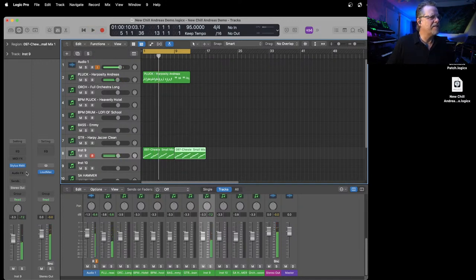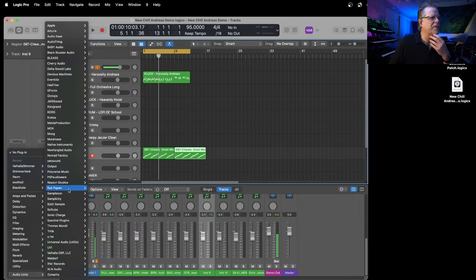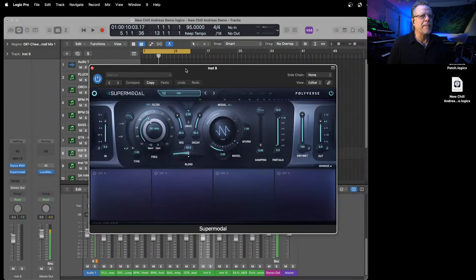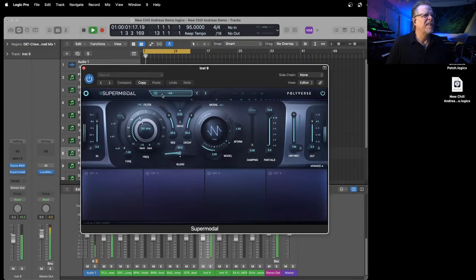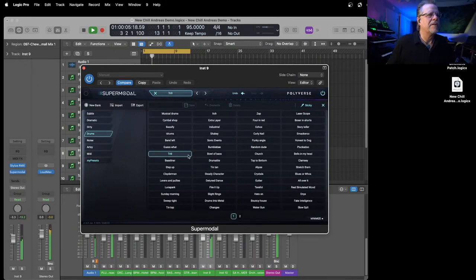Yeah, you know what? Let's put it into some sort of a limited frequency filter thing. What do I have that can do that? I have so many effects, I forget what they all can do. It's crazy. I could play a supermodal. This is really cool for getting cool vibes. Let's go to drums.